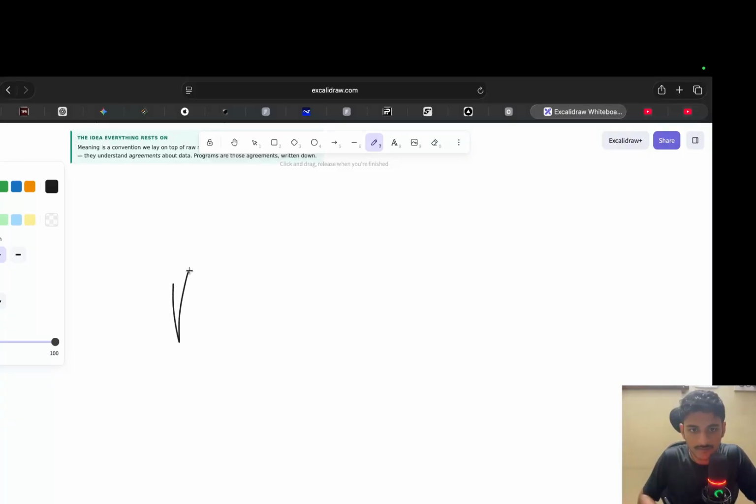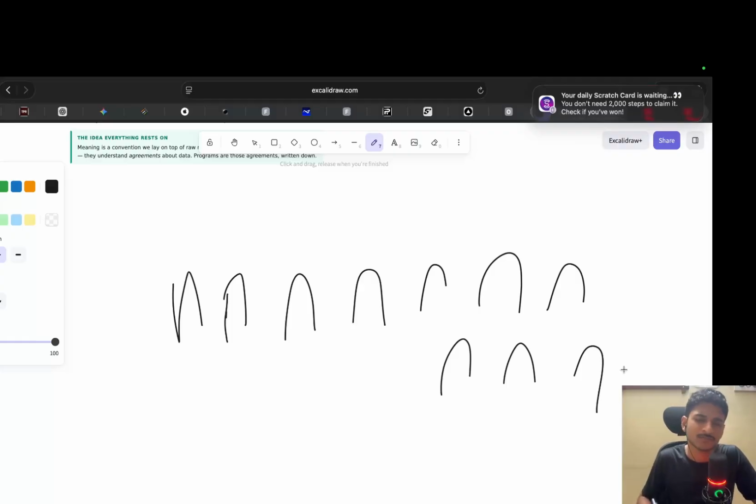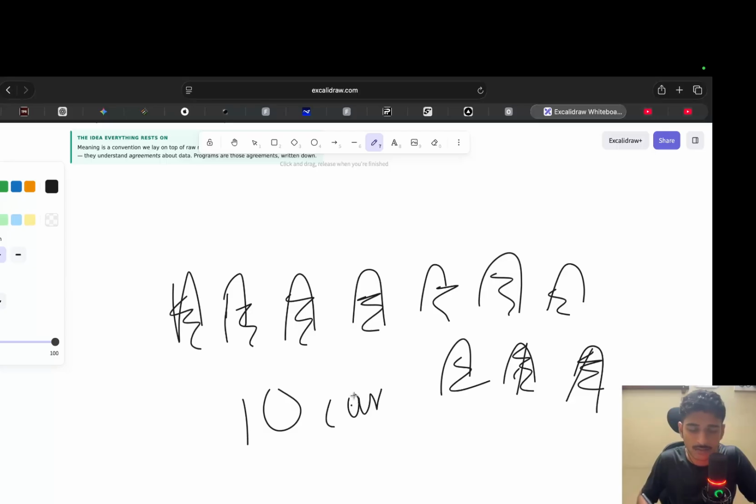You have 10 fingers. 1, 2, 3, 4, 5, 6, 7, 8, 9, 10. Assume that you have 10 fingers. If you count, one car passed away, two cars passed away, 3, 4, 5, 6, 7, 8, 9, 10. 10 cars passed away and your hands got filled. So you can count only 10 cars using your fingers, right?